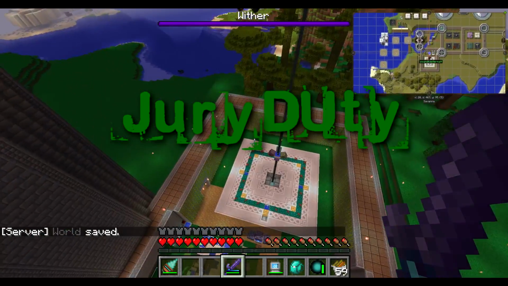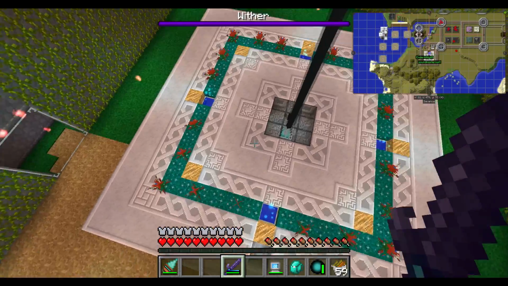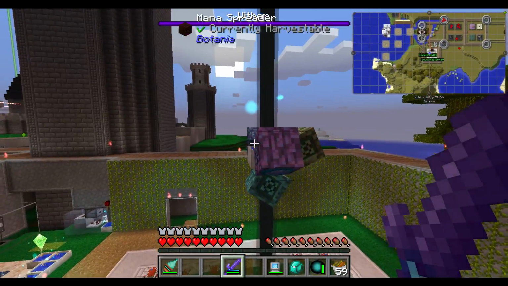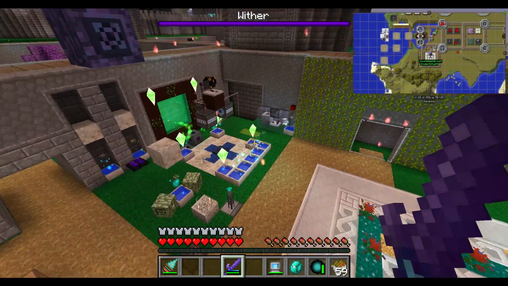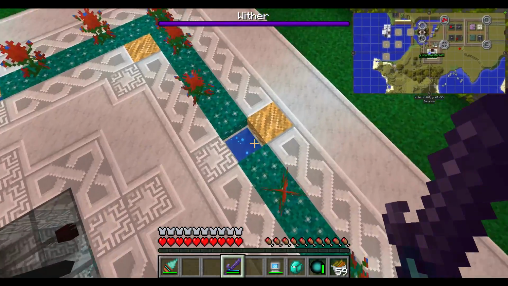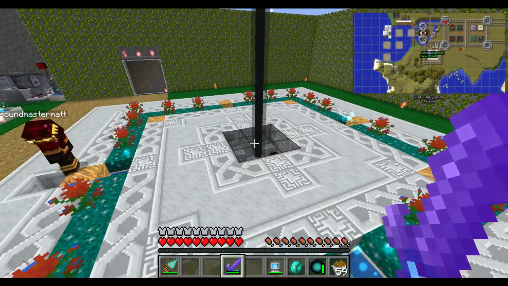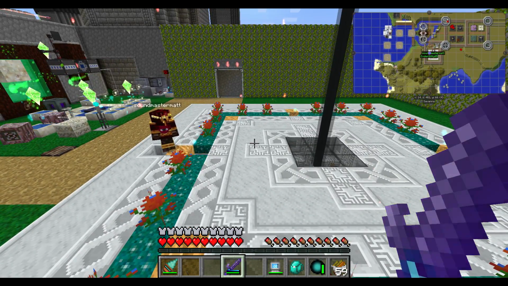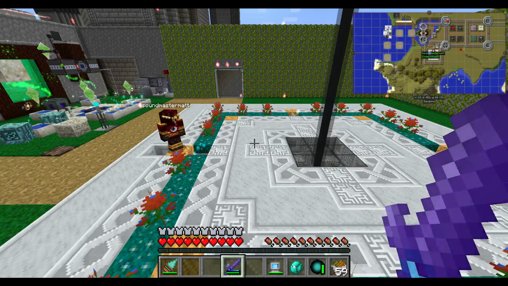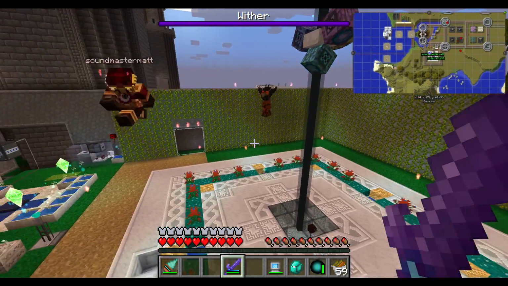So this is the Britannia area. This is the Botany area. This is the Guardian fight arena. If you equip yourself right and have the right flowers in the right place, you can literally stand in one place, not move, and the Gaia Guardian will just fall before you.